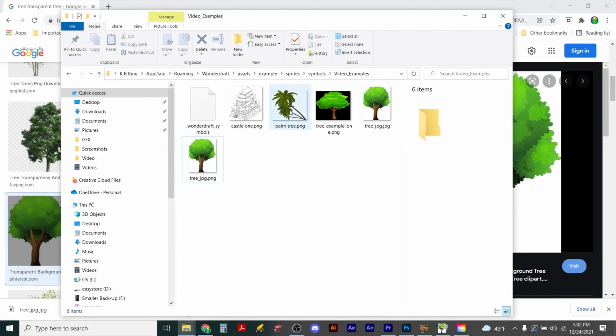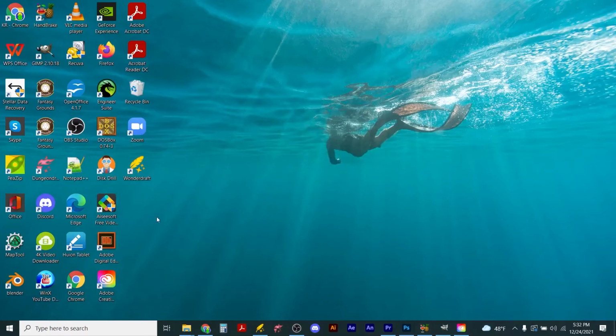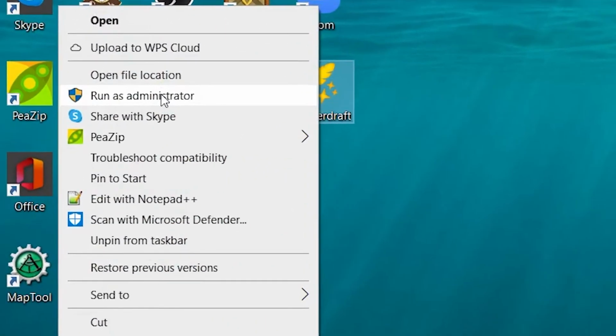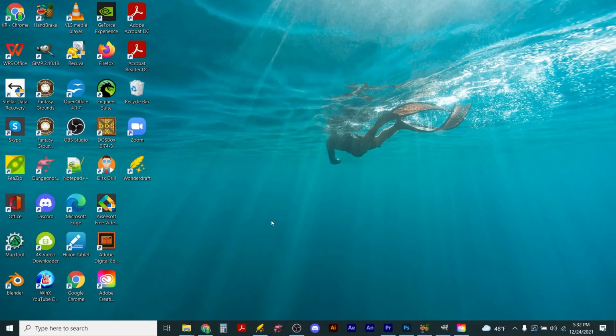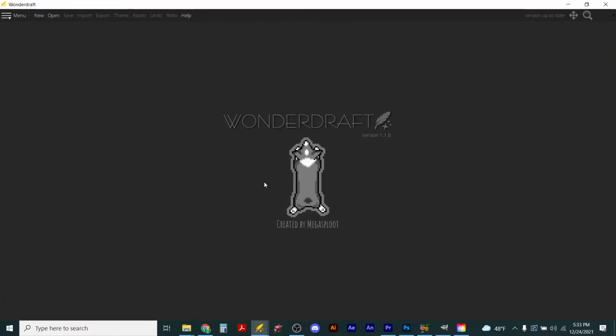All right, next I'm going to go back to this palm tree PNG file. Remember, I just brought that in from the clip art thing and showed how it could just be used right from the internet. But there is a potential issue with scale. So I'm going to open up Wonderdraft, but one of the things I'm going to do, I wasn't doing it in most of this video, some people say you should do this all the time, is to run as administrator. And what this does is, it goes through when you bring up Wonderdraft and sort of realigns everything when you're using custom assets. For these examples, I was just quickly hitting the taskbar and bringing it up. But really, you probably should do that all the time.